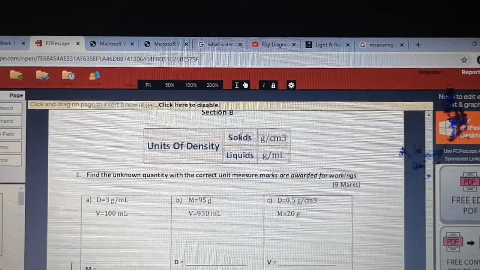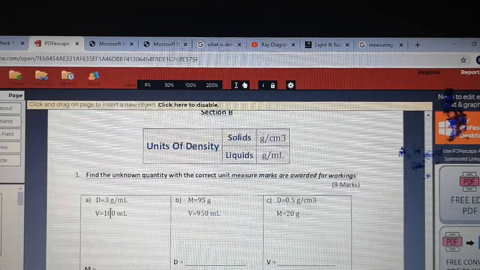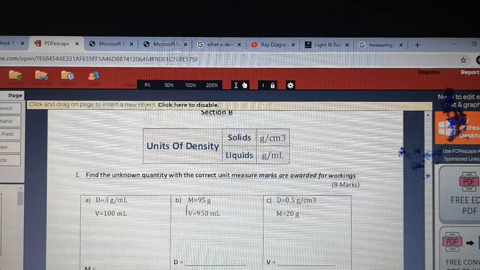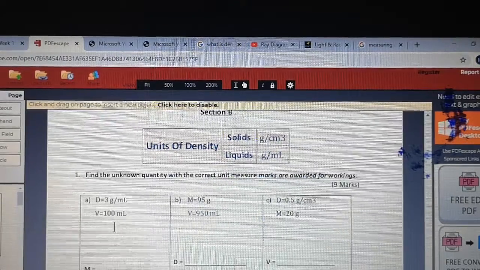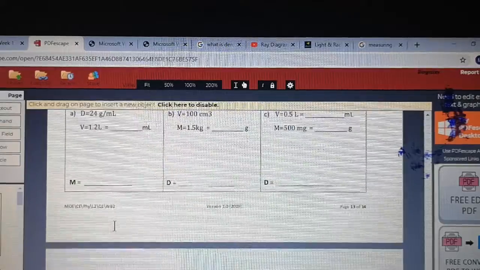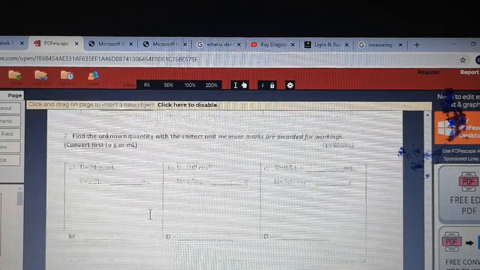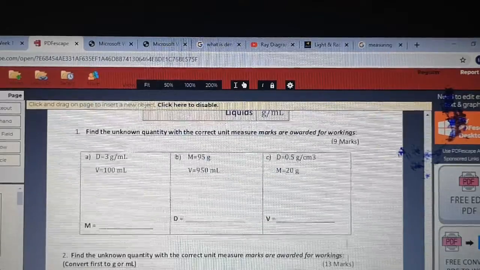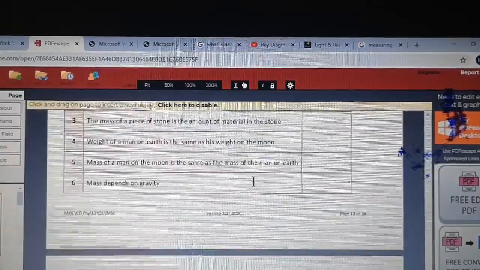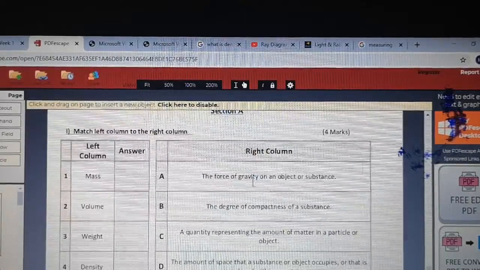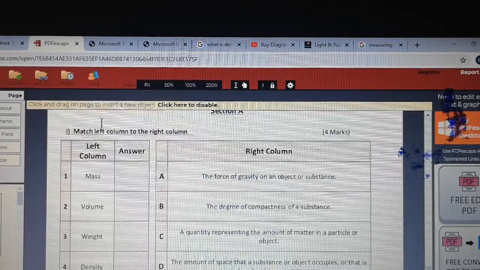Look, we have D and V, so find M. Okay, so use the triangle method that you practiced with me. So we need to cover M up because that's the one we want to find. Alright, lots of this kind of density calculation. It's most of the marks here. Look, 21 marks just for using that triangle method that we practiced today. Alright, this stuff we've already done, so we should be able to just use the knowledge from the workbook.